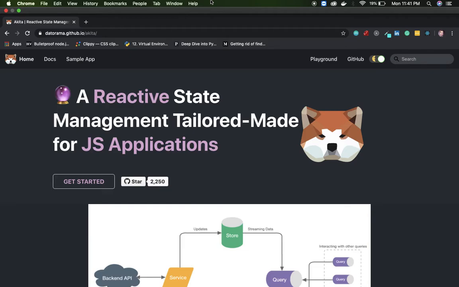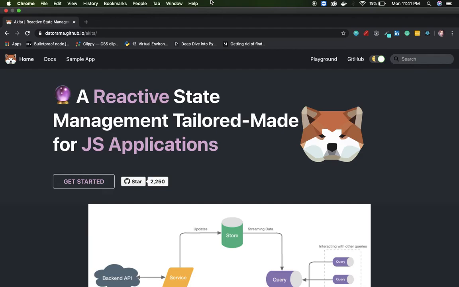Now let's move forward and explore this amazing library. Before I go ahead and talk about the concept behind the working of this library, let me touch a little bit on what is state management. Now we all know the state on the back end, and that is the data stored in the database. Now what about the front end, or the browser side, client side? How do we manage the state on the client side?